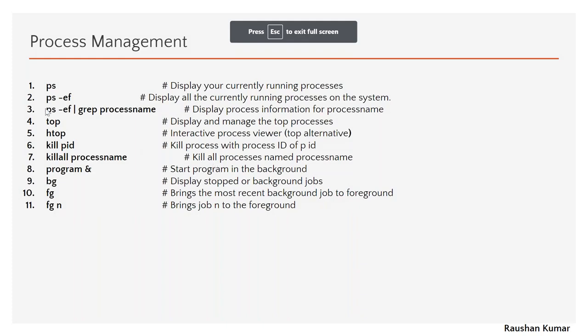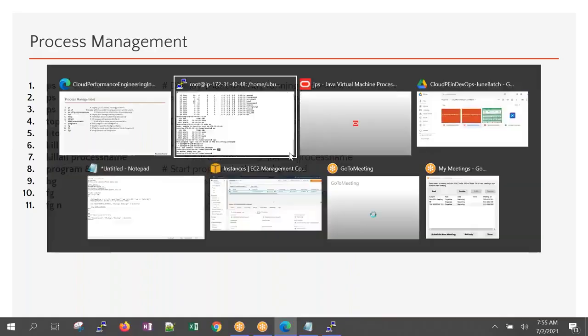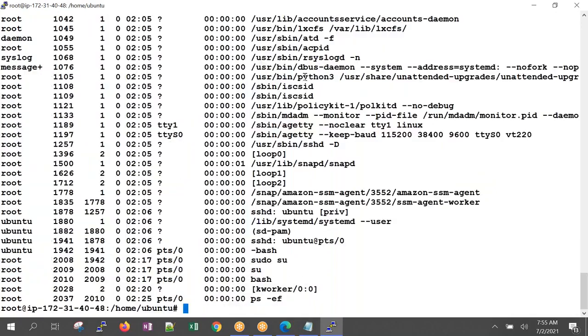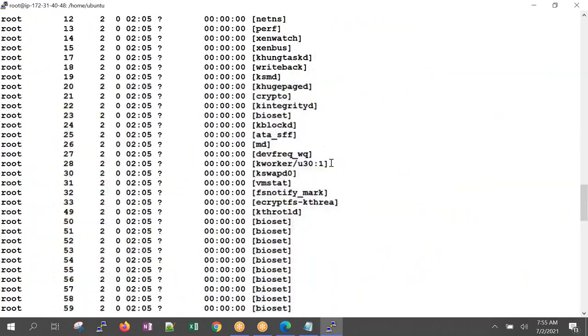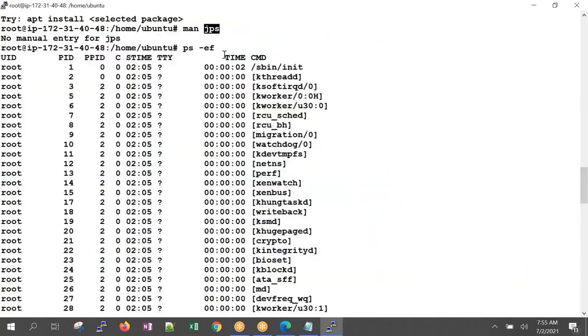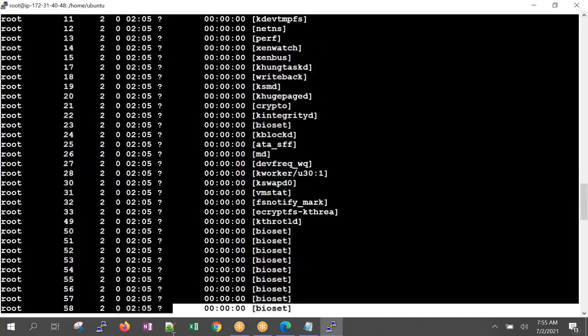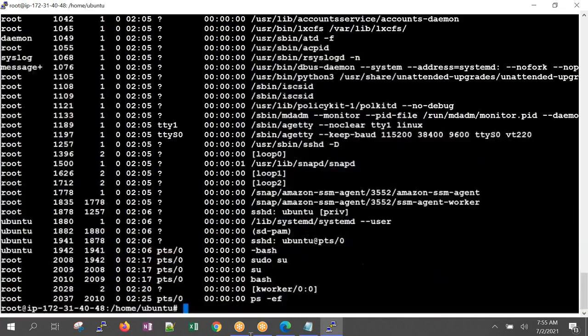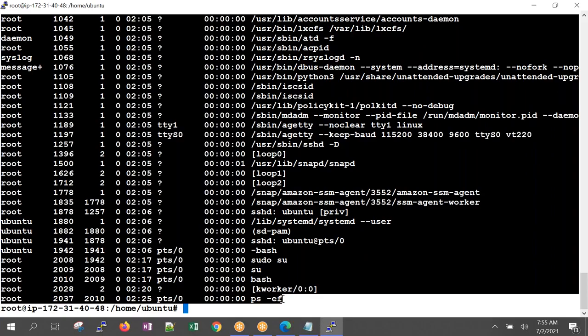So you can do that, and you can also use ps -ef, which displays all the currently running processes on the system. Let me check this. What is the output I'm getting? See, ps -ef is giving me the real details, all the processes running on the system as root.